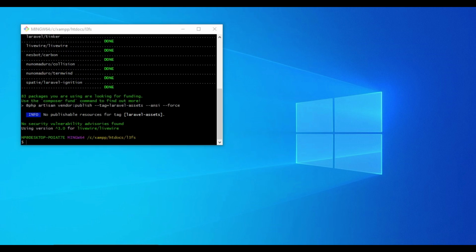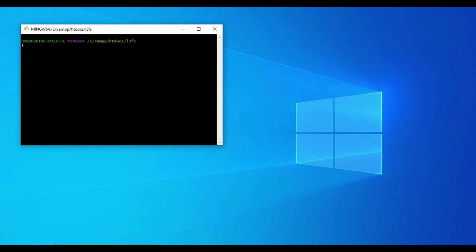Livewire does not require any further configuration. After installing it, we can use it. But if you require to modify the Livewire configuration files, you can publish the config files by running the command php artisan livewire:publish --config if you would like to modify the configuration file to your liking.